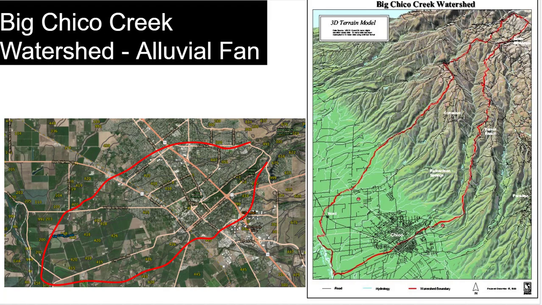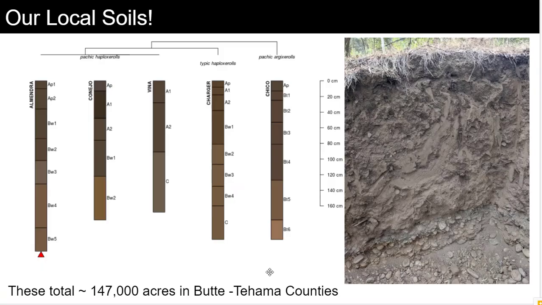But here, we've talked about this a little bit. We're going to be on campus today. Down here, you can see the head of the university farm, which is ultimately on Butte Creek's watershed, and I mentioned that in my section on Wednesday. But we're going to be talking about these alluvial soils again and again because they're generally our most productive, youngest agricultural soils that we manage actively and intensively for crop production.